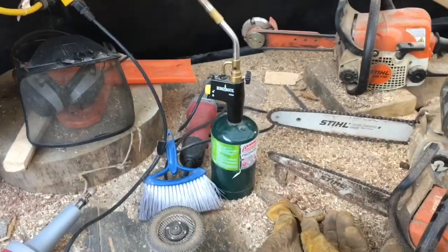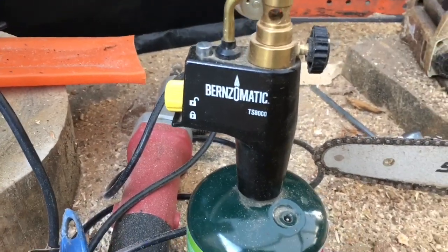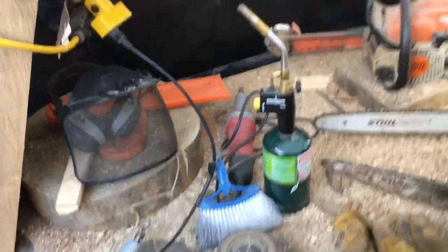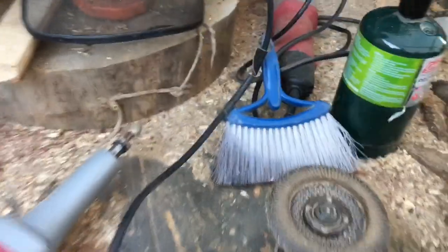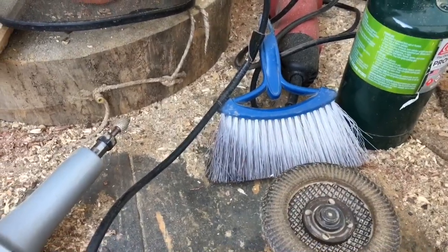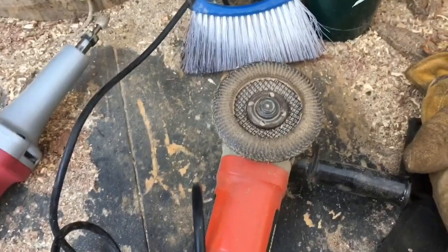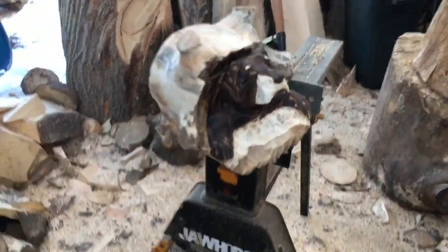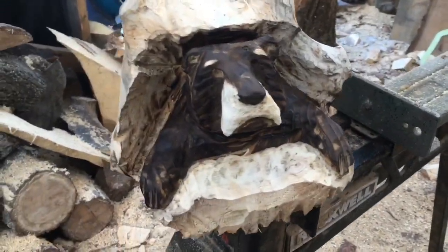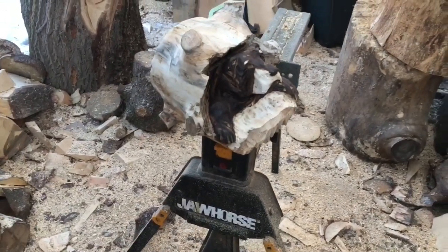So, propane tank. All right, we got a 1-pound propane tank. The Benzomatic TS-8000. We're going to use that to burn the bear. You're going to need a stiff brush. That's kind of a shop broom I have. Stiff bristle. And a flap disc on your angle grinder, some sort of sander like that. These are the items you're going to need to complete this bear. All right, so let's jump in, grab a chainsaw, grab a fresh piece of wood, and let's get started.